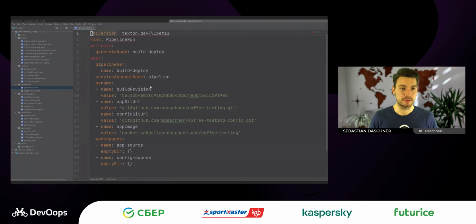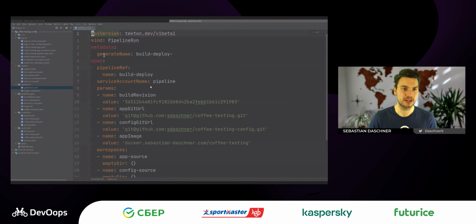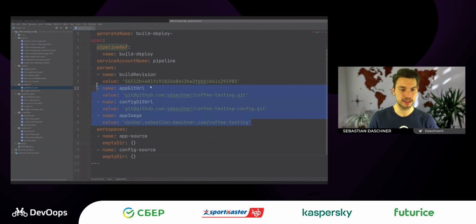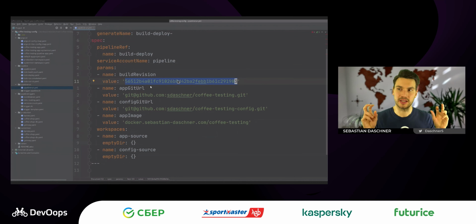And I start the pipeline with creating such a pipeline run. So I can use this YAML like this one, say pipeline run, with not a fixed name, but a generated name. And then I can use kubectl create to create this pipeline run. So this works, but then I have to provide all of these parameters. Typically the parameters are provided in such a run because at least the build revision, which is the Git hash, so the one I check out. If you saw the task, I actually always check out a specific revision. So not just latest, because that is not reproducible, but say, okay, which revision do you want to build? Okay. Then my Git URLs, in my case, this is GitHub, but I have an SSH.